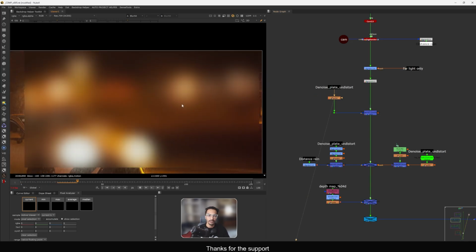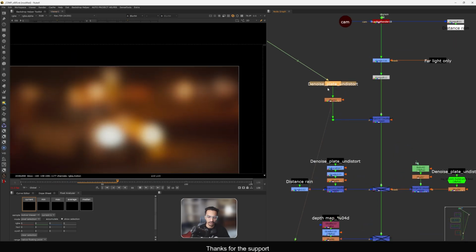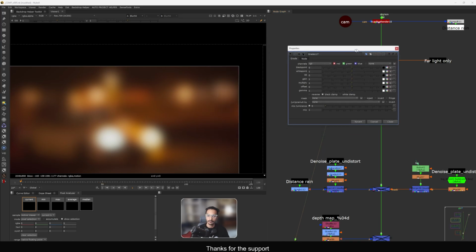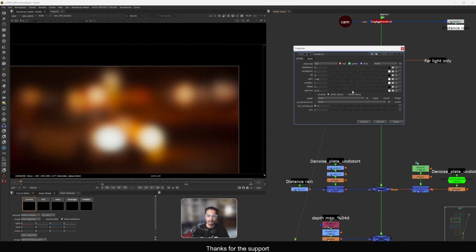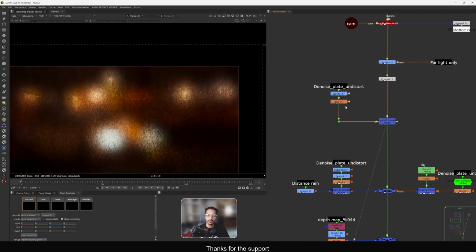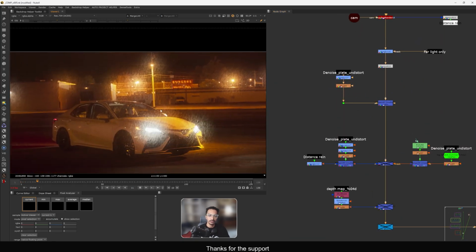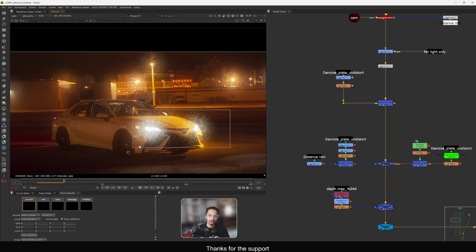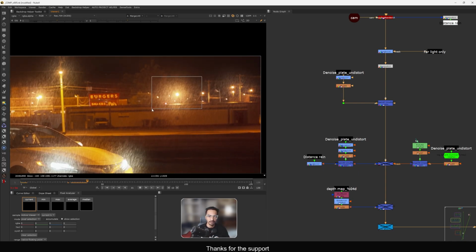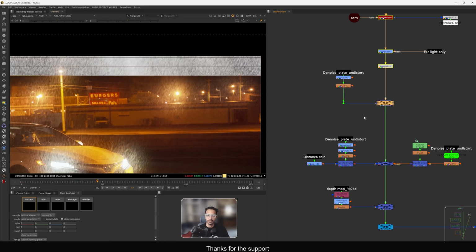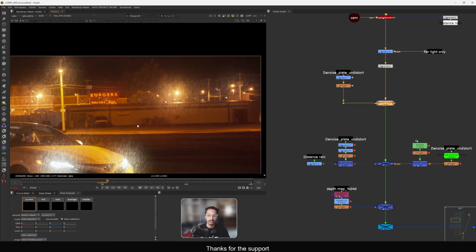Because when you blur, you can see only this blob, and you can customize your plate. Like if I go here, I can add a grade and make it very contrasty. So in the darker area, you will see less rain like this, and then we can merge this on top. Now if I play, I only see the background. This is wrong, because this rain is a far rain, so we need to remove it from here. All right, so you can see this is what we need. Instead of like this, you can do this. This is exactly what we need.